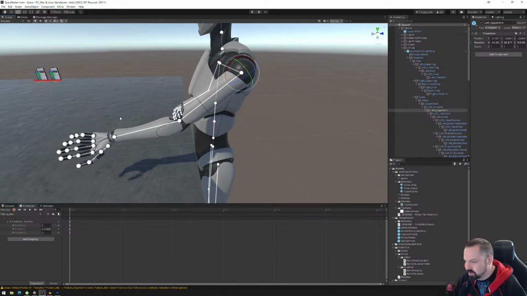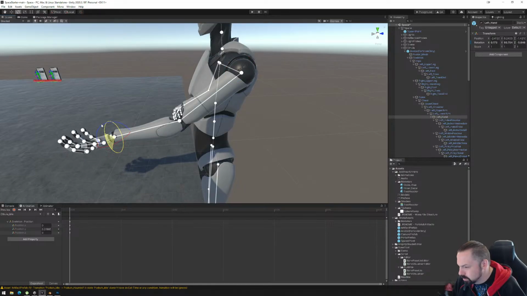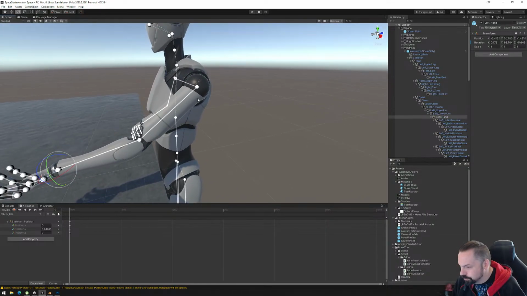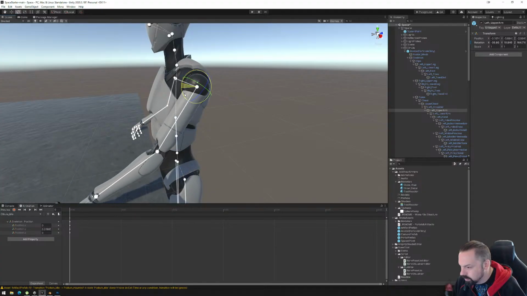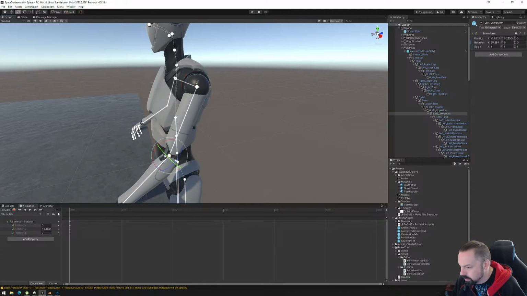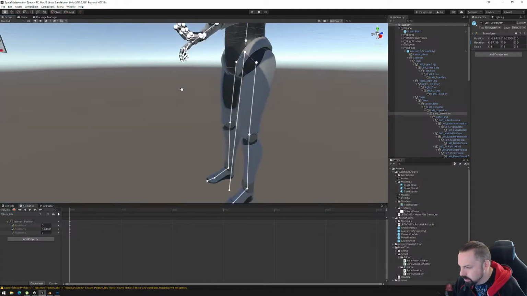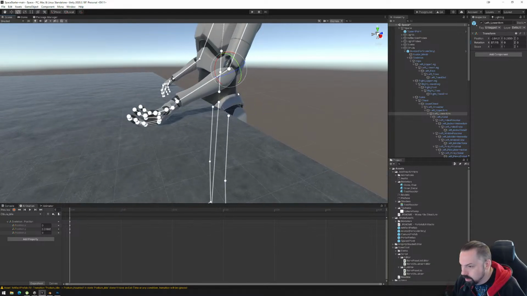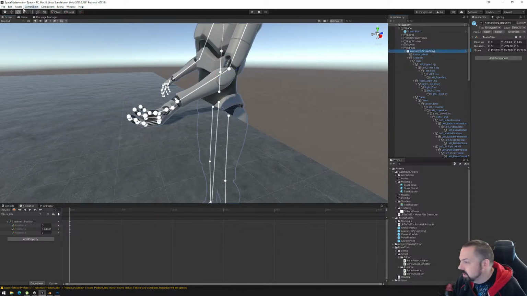How do hands work? Okay, let's move that down, I guess.